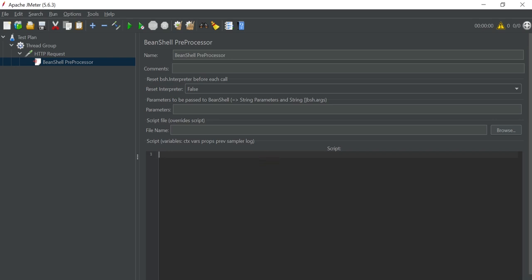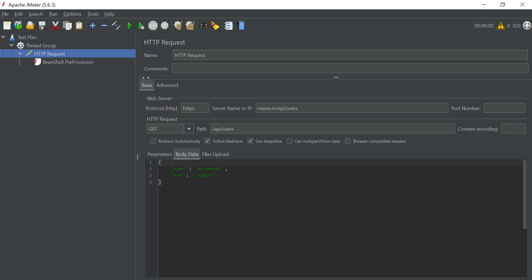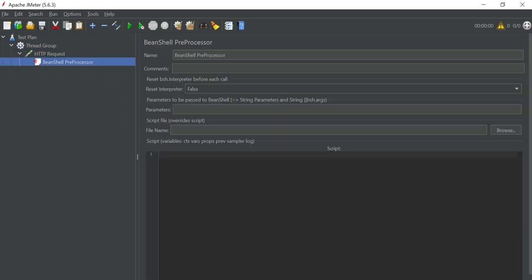So here we will write a script for generating a unique username, as you can view in this request, name. So each time we need to generate a unique username.